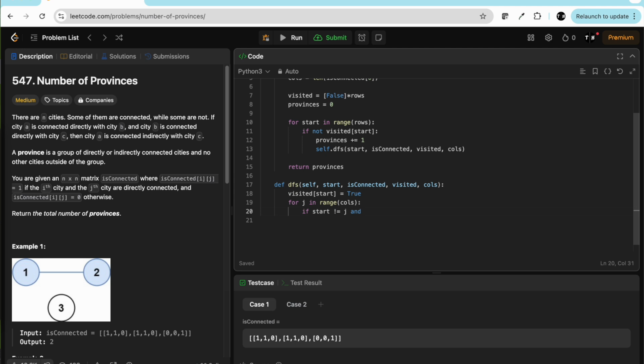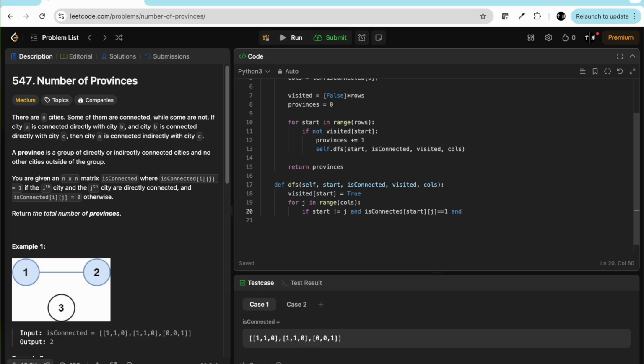And if isConnected[start][j] is equal to 1, that means the city start and the city j are directly connected. Then only we can travel from city start to city j.